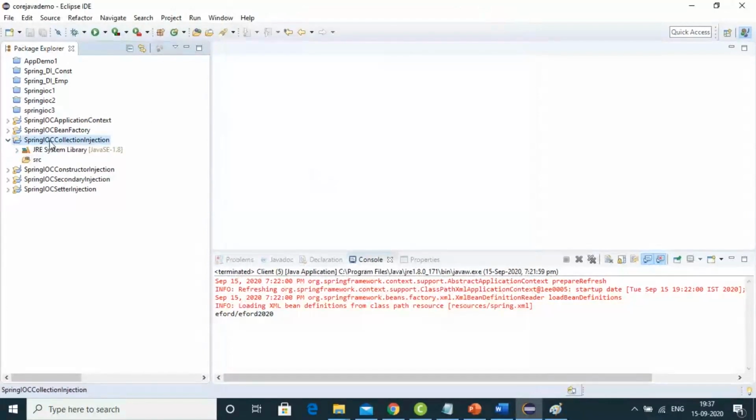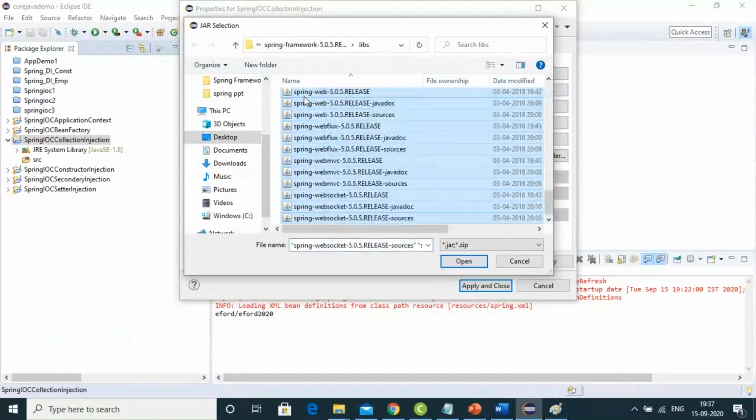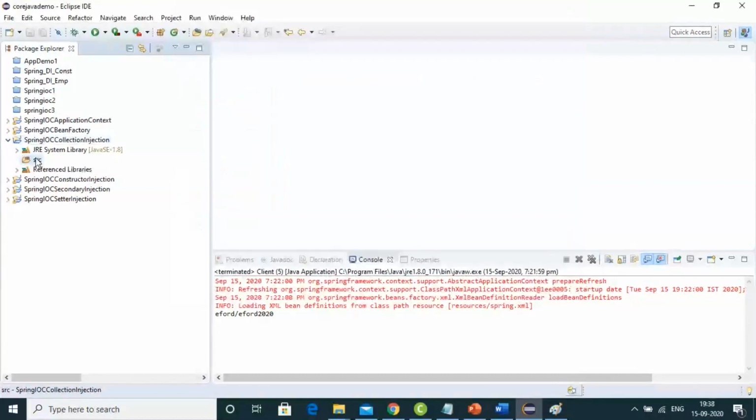Now, as you know, we have to add all the jars, add external jars, and then apply. Then what we have to do is create all the Pojo classes.